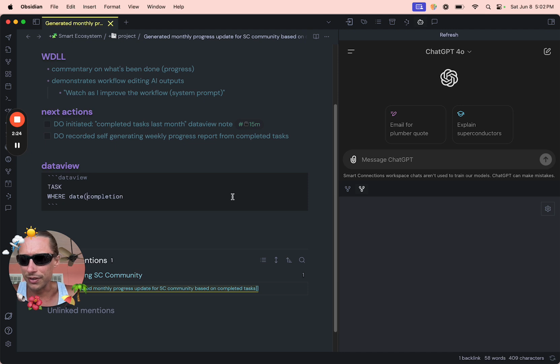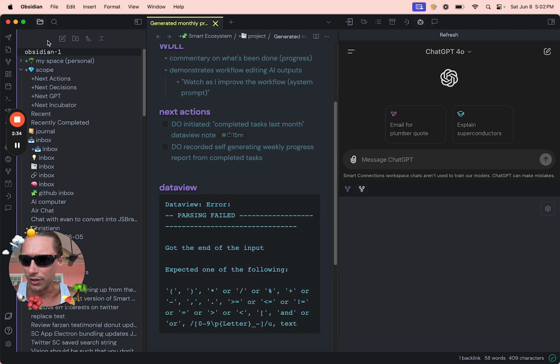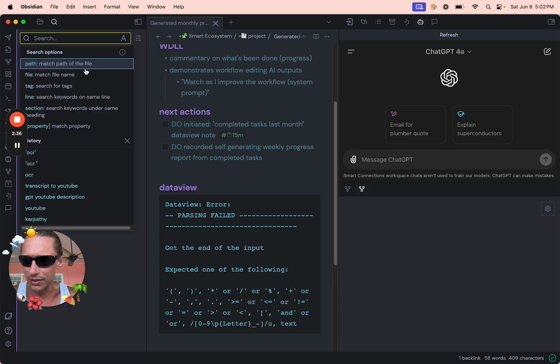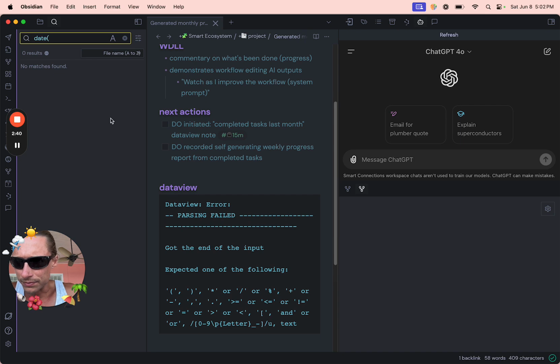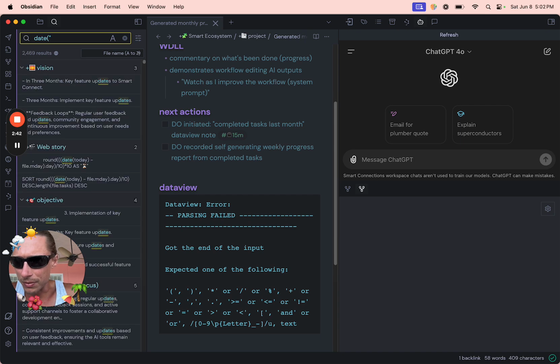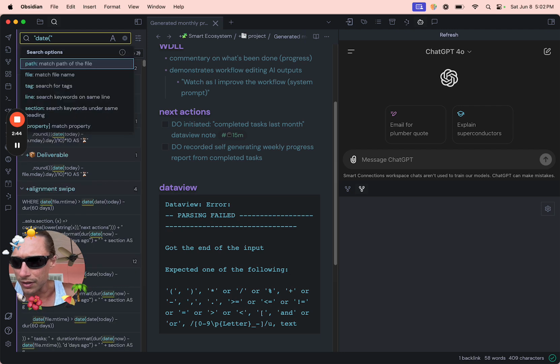You know what? There's an easier way to do this. This is what I like to do for a lot of my Dataview work. I'm just going to search using the standard Obsidian search. Let's see. Maybe we need to use the quotes. Okay, so there we go.